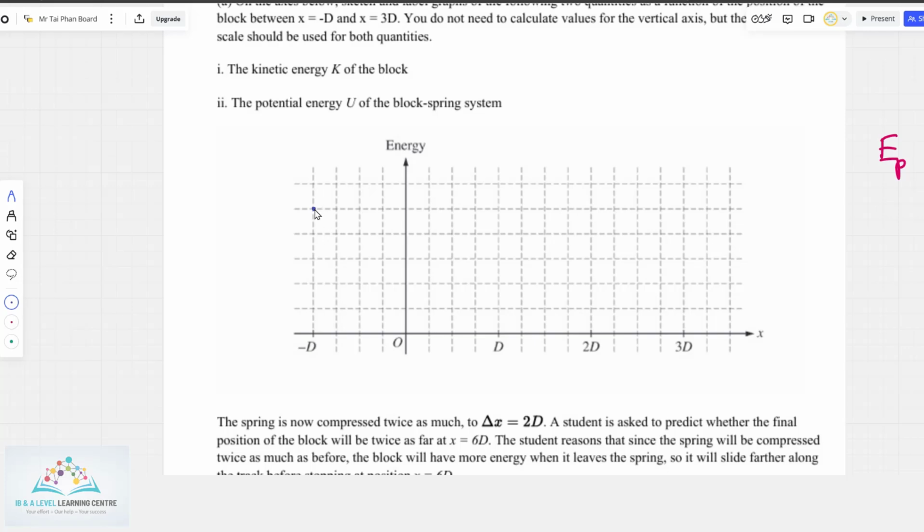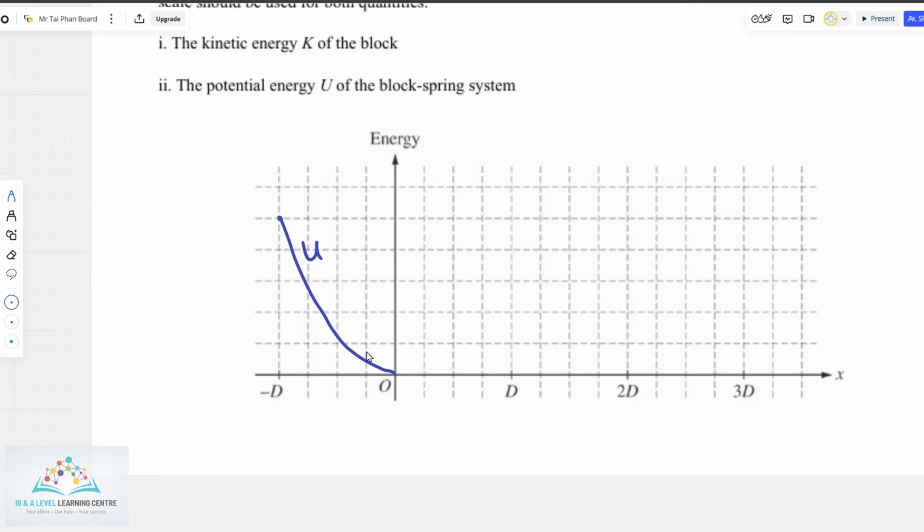Potential energy decreases quadratically like this, following the formula 1/2 kx squared. This is the potential energy. So the kinetic energy will increase symmetrically with this one, like this. It is like you have a reflection via this axis, where the potential energy equals kinetic energy, right at the middle, and then that kinetic energy decreases to 0.